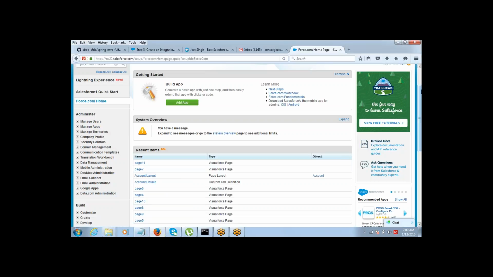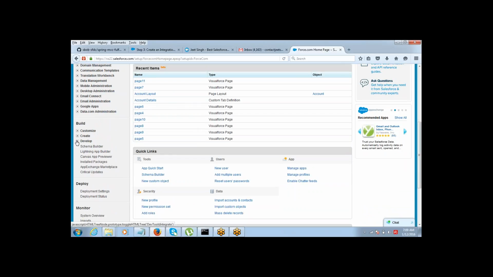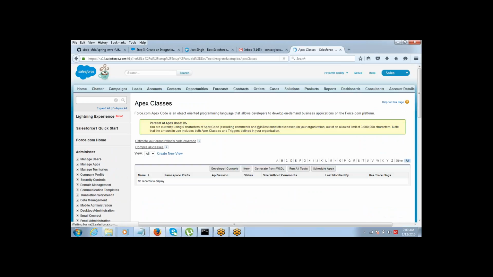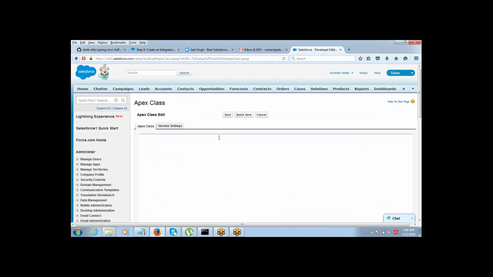Where do you create a class? You create a class under setup, develop, Apex classes. Click on new. Public class, give it any name.